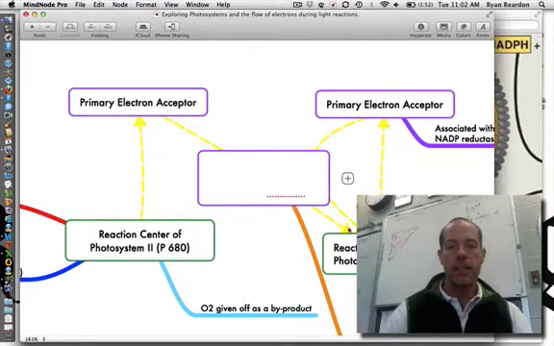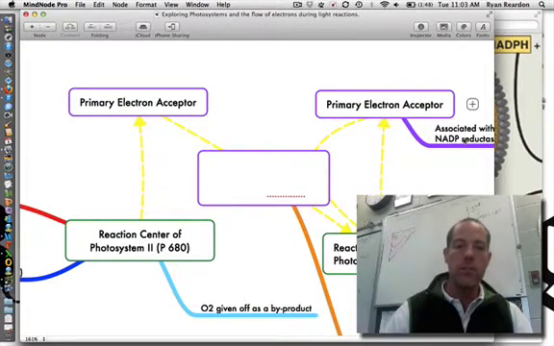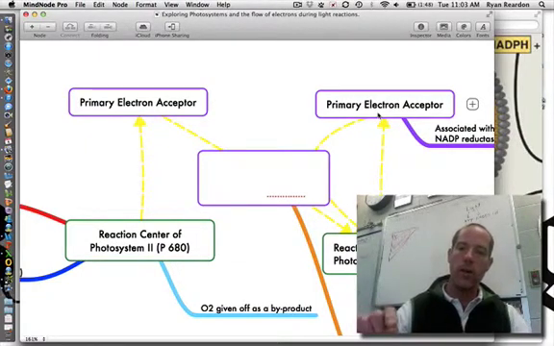And then those electrons tumble down towards photosystem 1, where they are excited again by another wavelength of red light, 700 nanometers, and those electrons are boosted to another primary electron acceptor. And then they can be used. So what you're looking at here is 1, 2, 3 paths that one little electron takes. We call that non-cyclic flow of electrons because it begins at one place and ends at another.